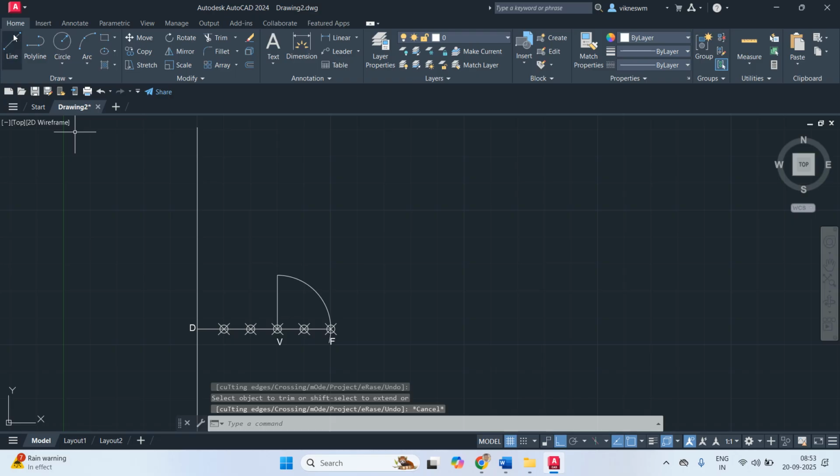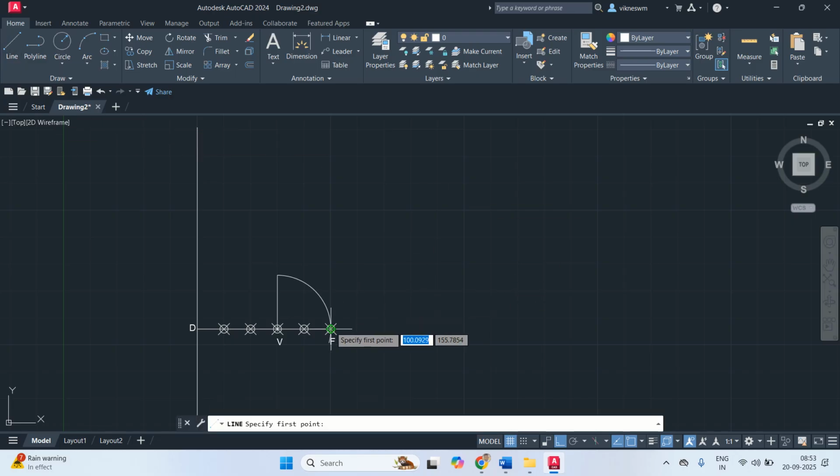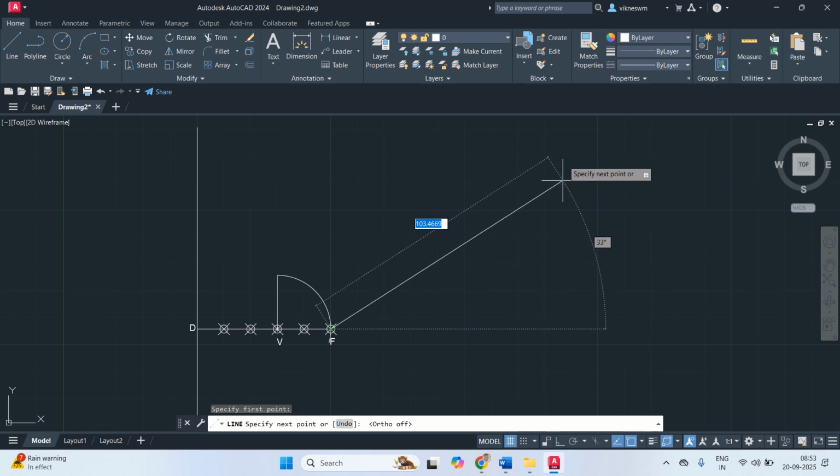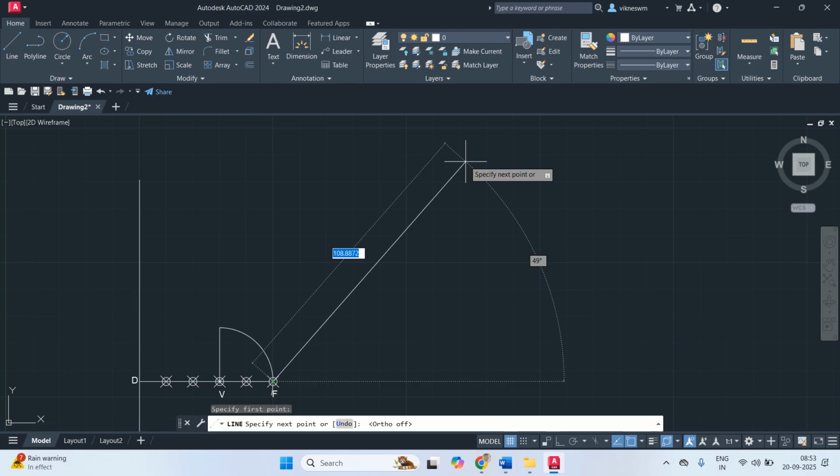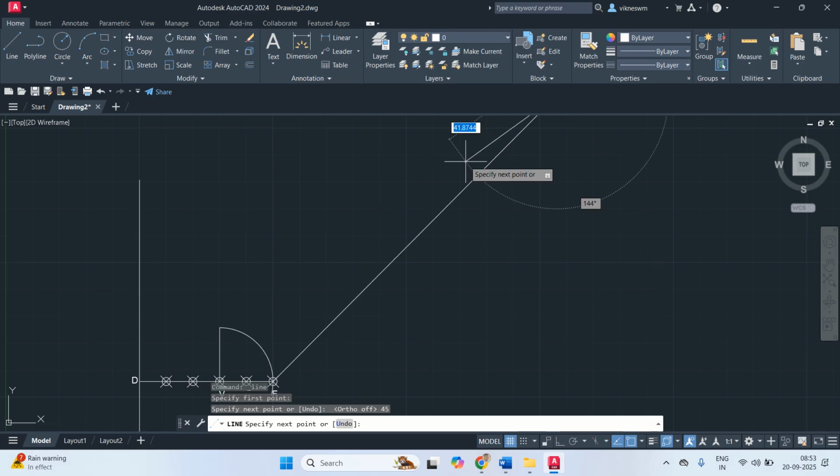Okay, now take a line from focus. You have to mark a line at an inclination of 45 degree. So switch off F8. Okay, then only you will be able to mark the inclination. The length of this line you can take randomly initially because we don't know the exact length of this line. So initially I'm taking it as 150. Press tab, so it will go to angle box, type 45, press enter.